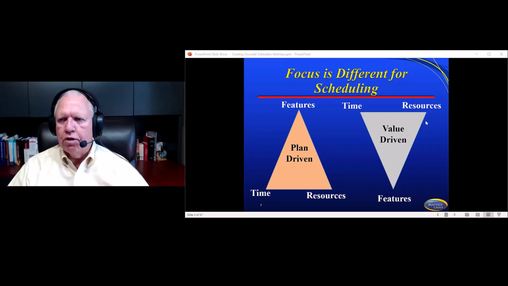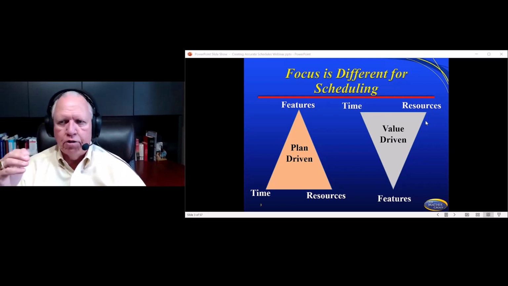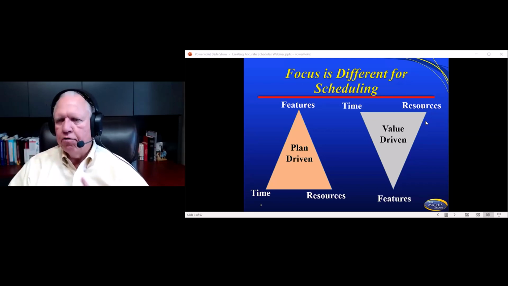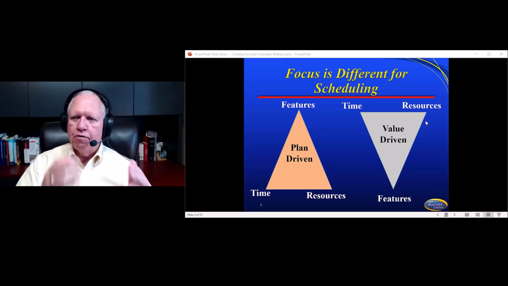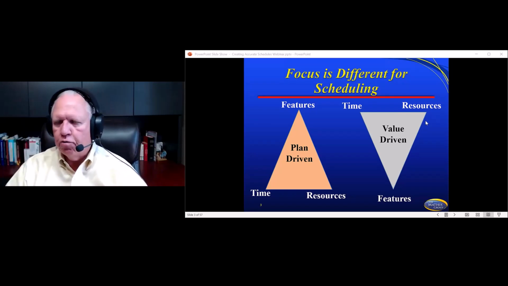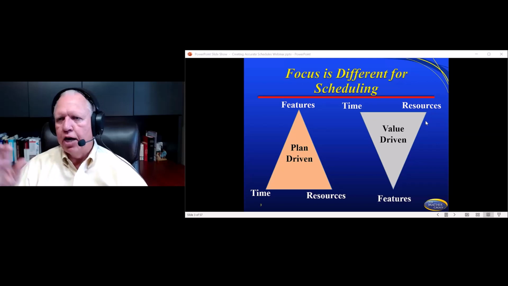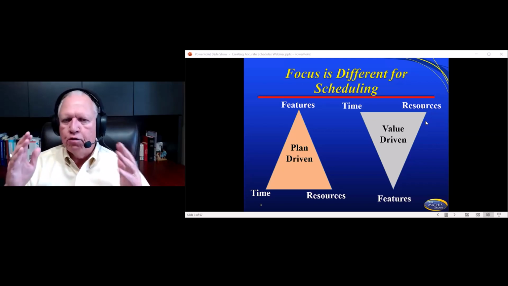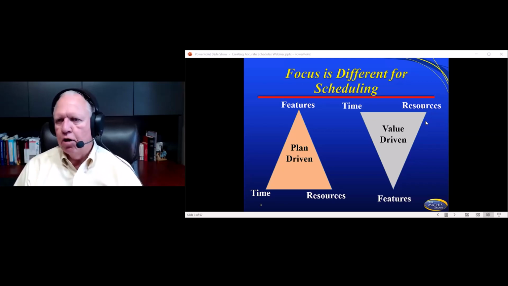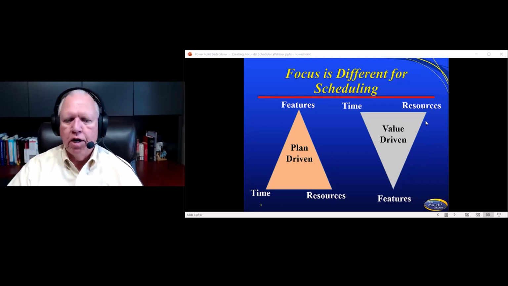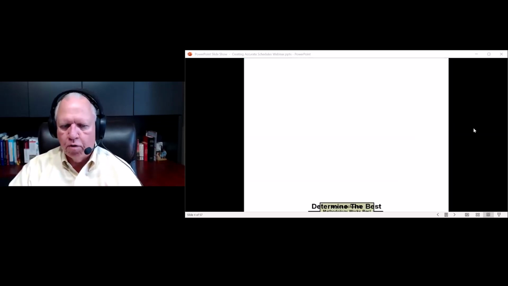I've got such a limited amount of resources. What type of features or what type of value do they want, and what is their highest priority? And so you find yourself with that priority mindset with Agile or with hybrid, because you're trying to deliver value to the customer faster. You're trying to deliver the value that they have selected. And that's one of the reasons why when you get into scheduling for Agile, or even in hybrid in some cases, you find yourself trying to schedule in sprints or iterations to be able to hand something off to that customer and give them value earlier rather than later in some of those cases. And of course, it creates a whole different little spin for us as well.